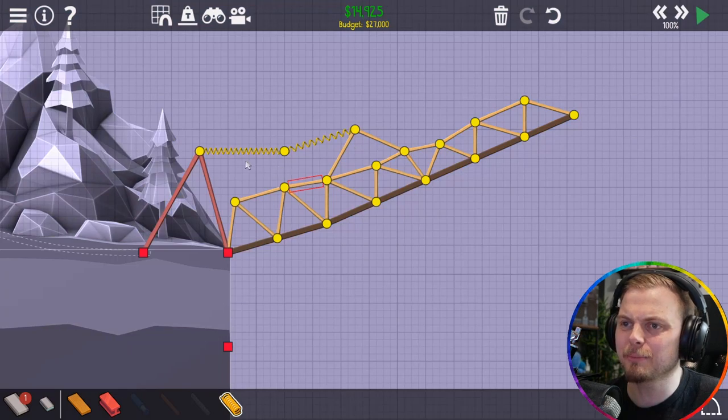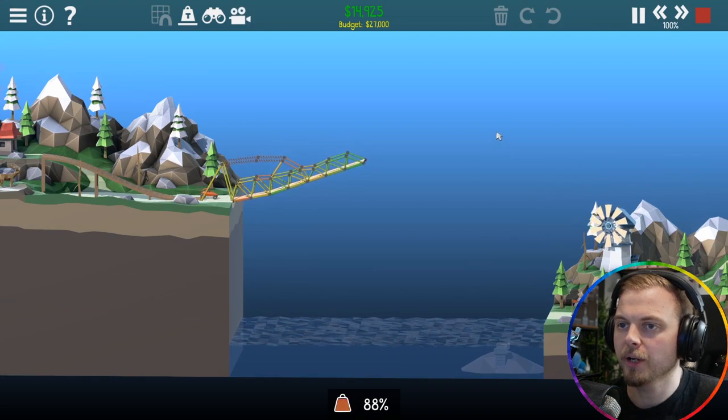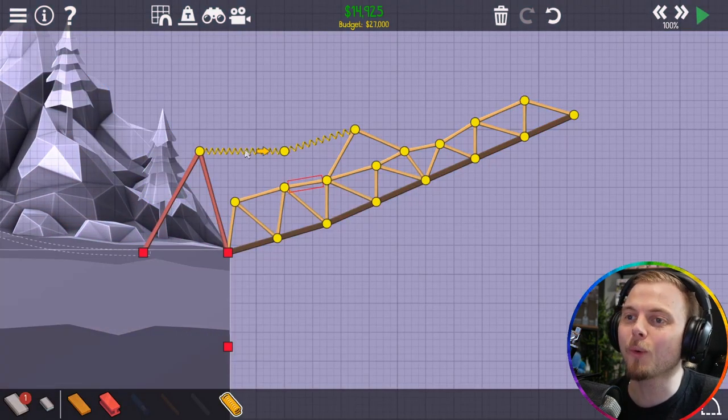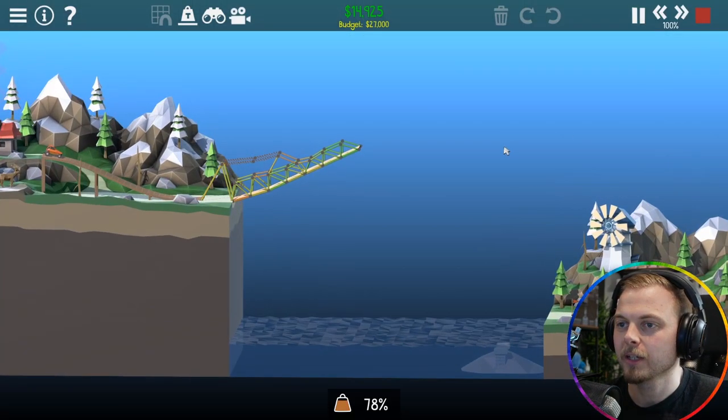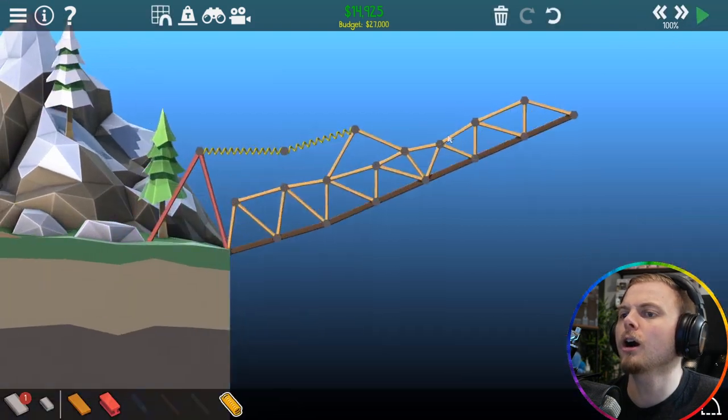Oh, it needs to be a little bit tighter. A little bit tighter, and then we've done it. Come on. Come on, don't break, don't break. No! Why, car? It's nearly there. There's a lot of red and yellows. Oh, it just needs to hold on.